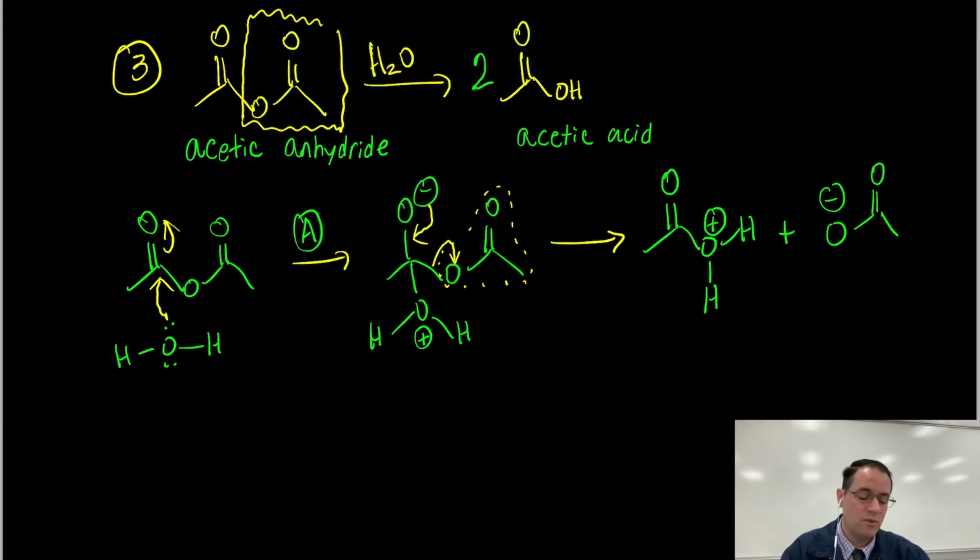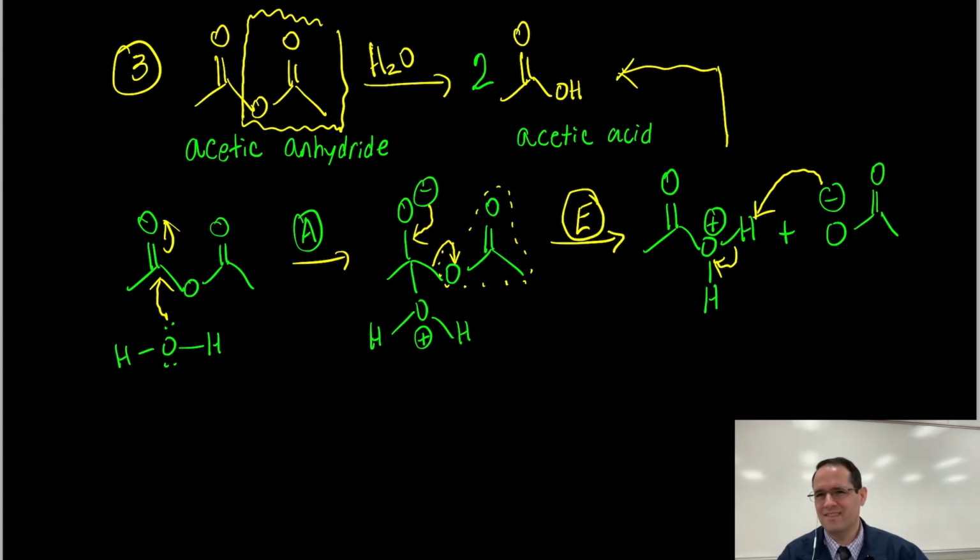And so what I like to do is just use the carboxylate to deprotonate that. And so what you form is the carboxylic acid, technically 2 equivalents of that molecule. So we have attack, and then eliminate, and then I don't know if you want to call this deprotonation or protonation, because the molecule on the right is doing the deprotonating and the molecule on the left is doing the protonating. So, you know, I don't know what you call that. It's both. So it's AED or AEP, however you want to do it.